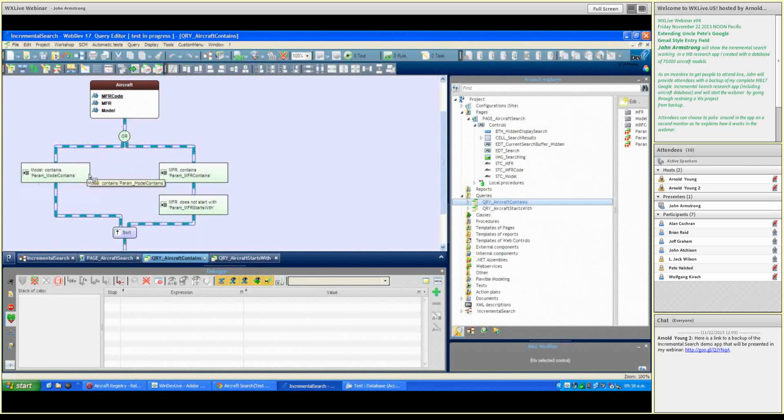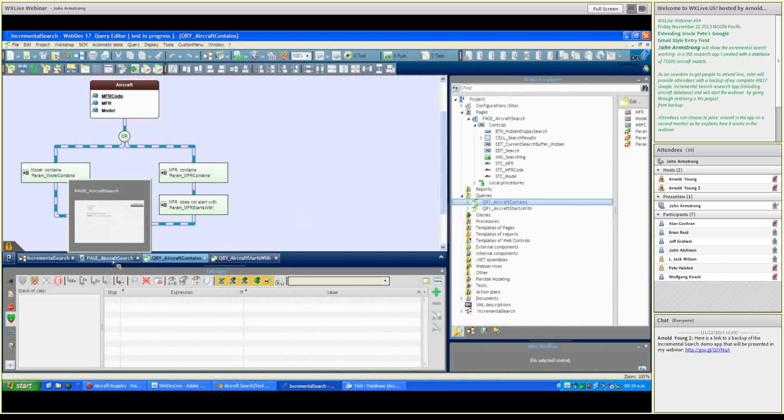So I say it's where the model contains the word Mary, for example, and the manufacturer, somewhere in that it contains Mary, but I also do, but it doesn't start with Mary. The reason for that is I don't want to get my results repeated from my starts with. So my starts with looked for anything that starts with, my contains, I just want to exclude those which I've already found, having done the starts with. It'll come slightly more apparent in a second. I hope I'm not confusing you.